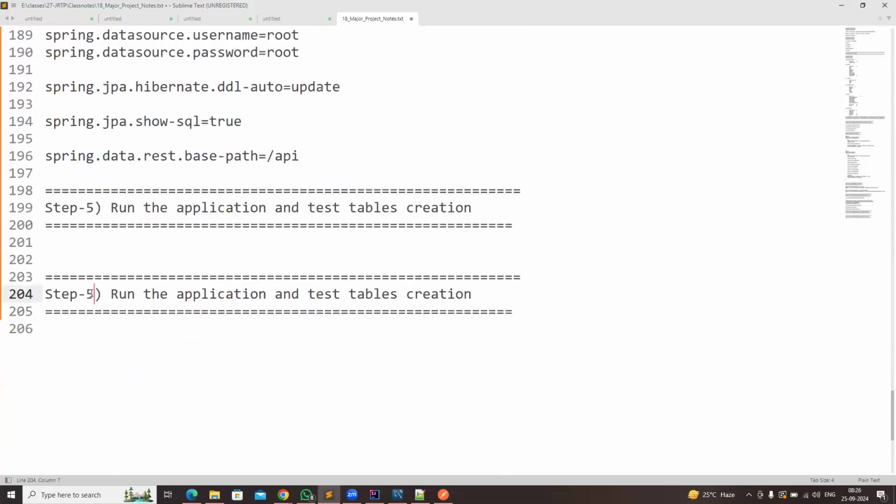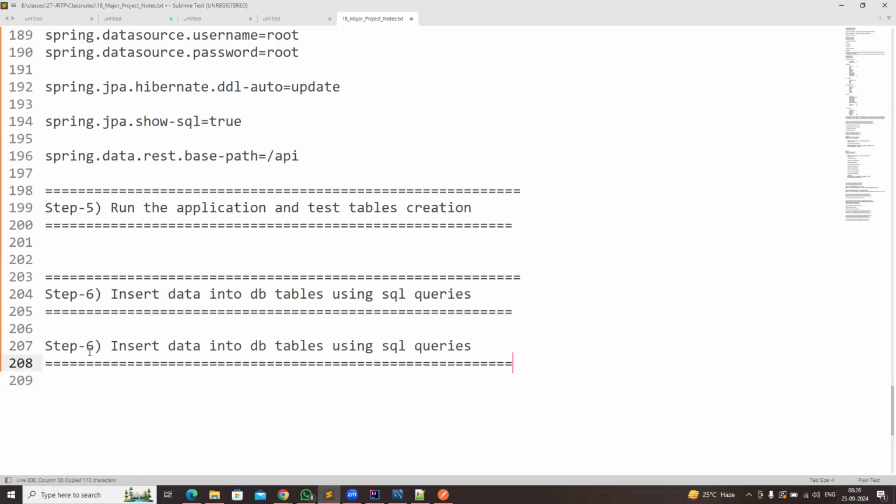Insert the data into the category and product tables using SQL queries. Then step 7, we need to test this API by using Postman. Test API functionality using Postman.